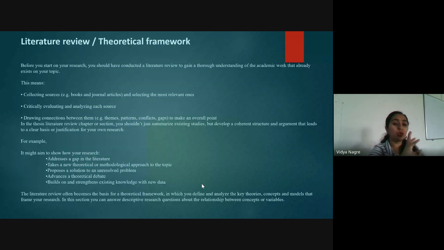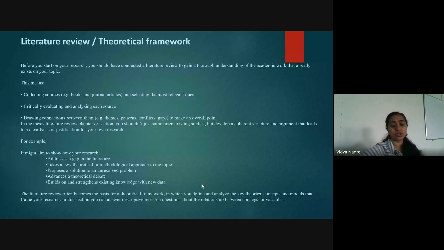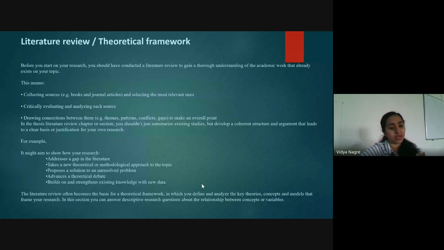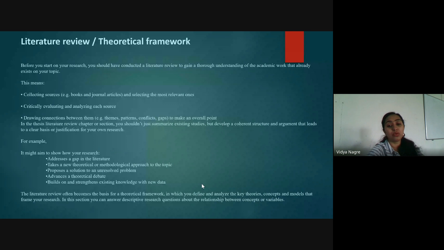Literature review, which may appear in Chapter One or Chapter Two as the theoretical framework, is highly important. Your research cannot be valid unless you refer to others' work — your study should be grounded in theory. You have to talk about what theories you have considered and what studies you have referred to. Under literature review, cover the theme, methodologies, statement of problem, aims and objectives, major findings, research gaps, and how each paper or thesis is related to your work.